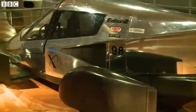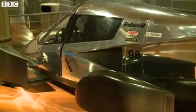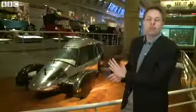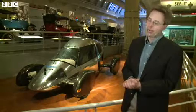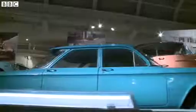It's also got a lot of sophisticated materials in it as well. There's a lot of aluminum in there, carbon fiber and so forth, strong materials that save weight. So we already see some of that in the way that the Big Three are building their cars today, and I'm sure we'll see a lot more of that in the years ahead.